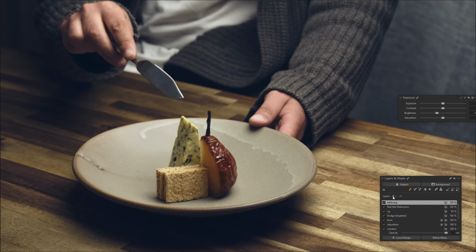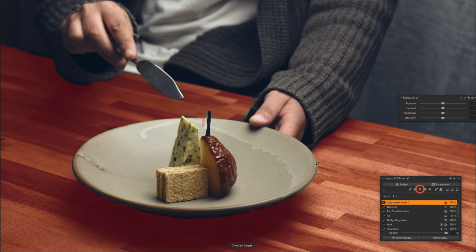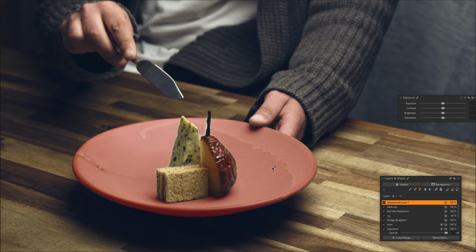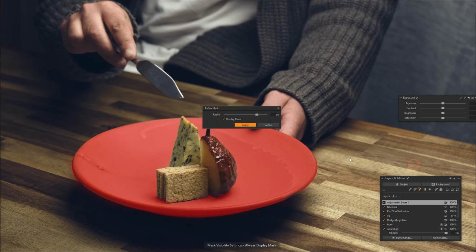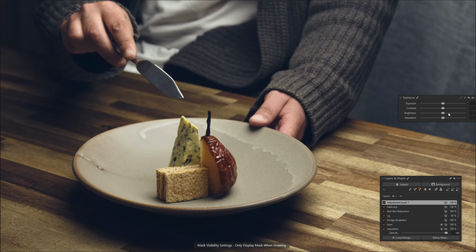We're now going to create another empty layer. We're going to use the AI tool again, but this time we're going to grab the bowl. We're going to refine the mask. That's looking good. And we're going to lower the brightness on the bowl as well. And again, the reason why we refine the masks is to avoid posterization between the subject and anything else that is going on around it. So we will label this plate exposure.